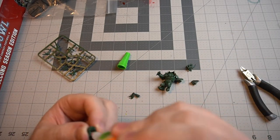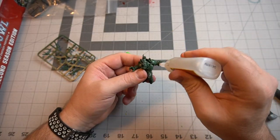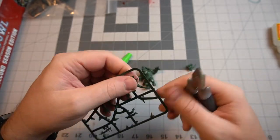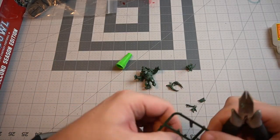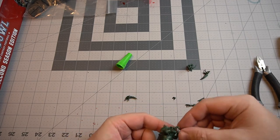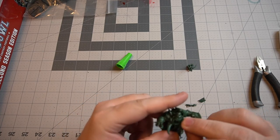Sometimes you have to look at the box and figure out what certain things are doing because the instructions sometimes aren't that clear, or you just gotta find out what you think looks best. I ran into that problem with these horns here that come off the front of him. The instructions were not showing very well how those fit together, so I had to pull out the box and flip it up and actually take a look at it and see how those things fit, because they just were not fitting.